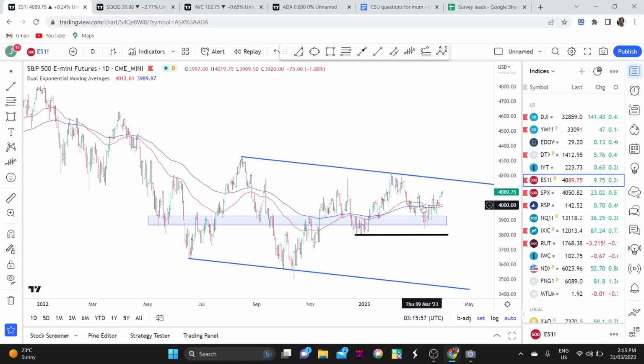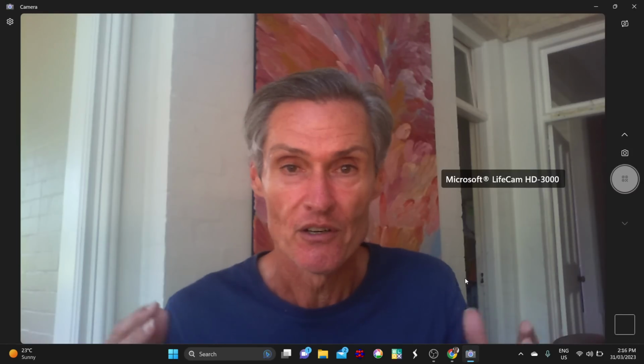So my preference, as I've been saying, remains conservatively long, but it's just not a time for big bets. We just don't know how long these ranges are going to last. But remember, they will end, and typically when a range ends, you get a big multi-month move, particularly out of these large ranges we're currently in. So the setup's being created. We just have to wait for the time to play it.